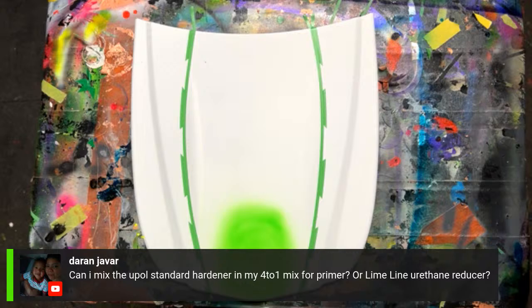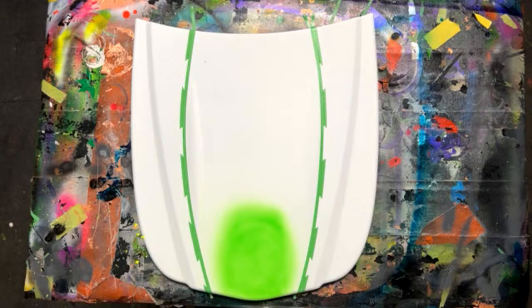But the only thing you don't want to mix up is the hardeners, the two parts. You don't want to mix between brands on those. If it's a brand of U-Pol, you don't want to mix that with another brand of hardener. We currently don't have anything that has a hardener in it right now, so nothing would require a hardener if you're buying a Limeline. We're just base coats. But yes, urethane reducer is pretty widely used to thin out base coats, to thin out your primers, to make them more sprayable if they're a little thicker.